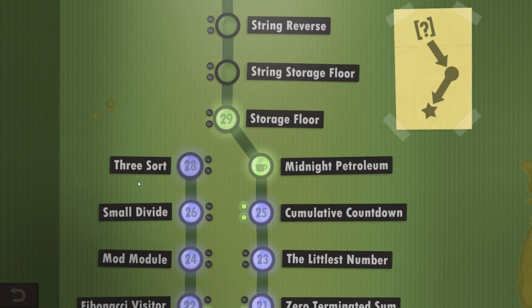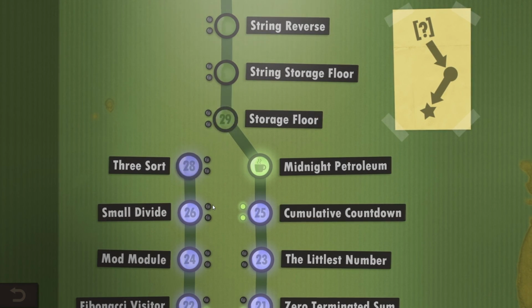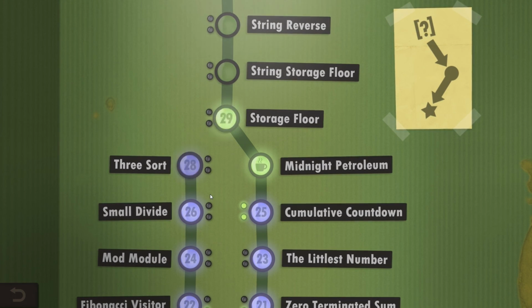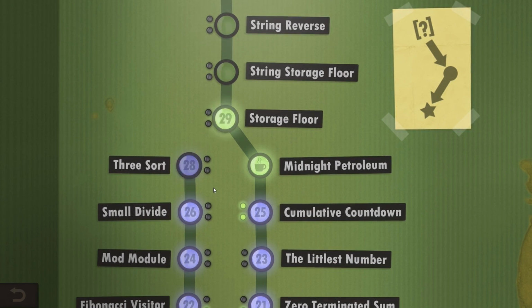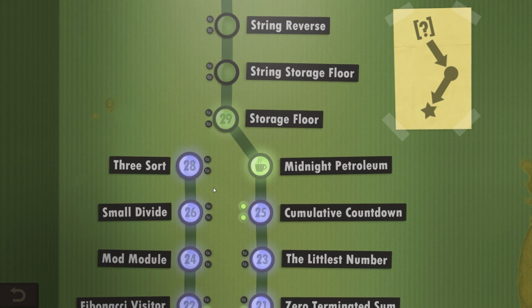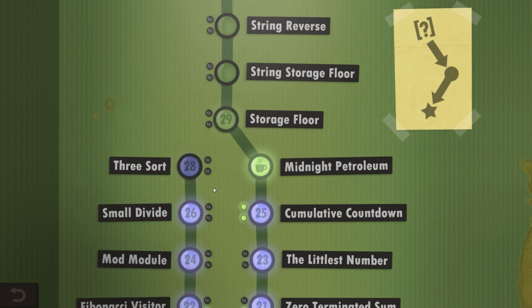And next, it's called Free Sort, which sounds really bad. It sounds like we're going to be taking 3 numbers and finding the lowest. I don't know how to do that. I need to go brush up on sorting methods. I need to go watch some computer science videos and figure out how to do sorting.